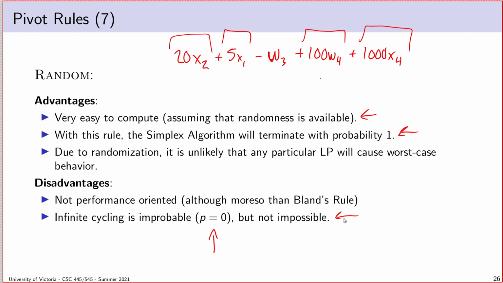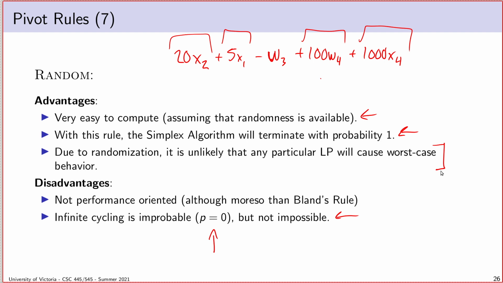Conversely to the infinite cycling being improbable, if you use random pivot selection, the algorithm will terminate with probability 1. But that isn't quite the gold standard we need. To prove that the algorithm works, we must prove that it will always terminate, not just terminate with probability 1, although we're almost there if we can say probability 1. The other thing is, we'll talk about performance, so not infinite versus finite, but actual asymptotic performance. We'll talk about that in the next lecture.